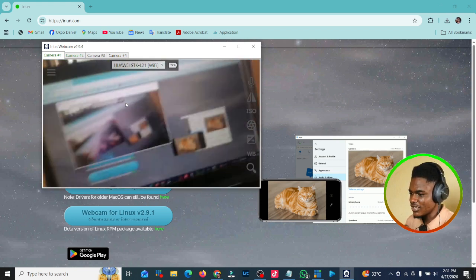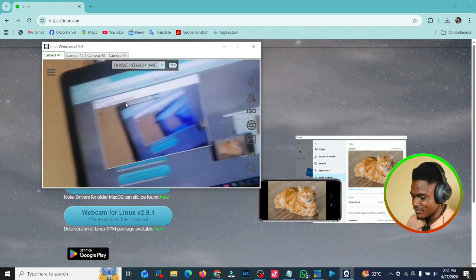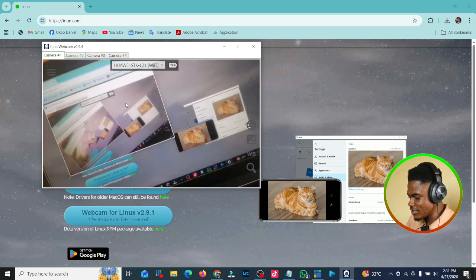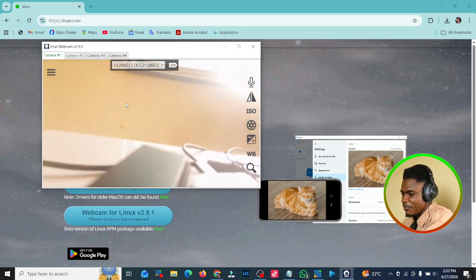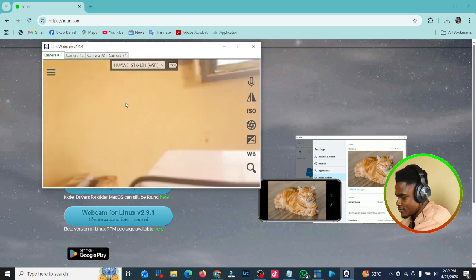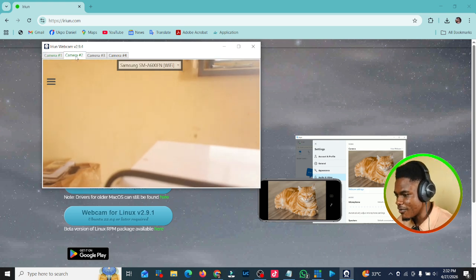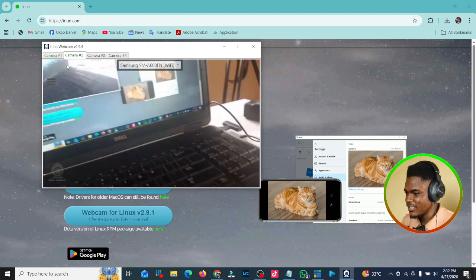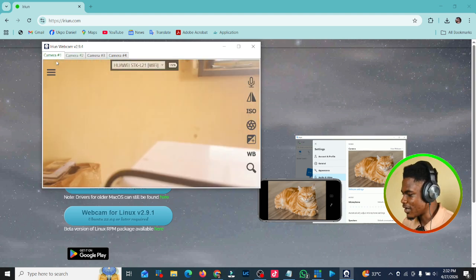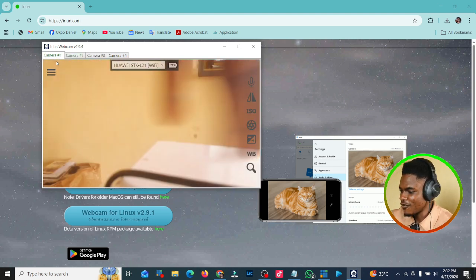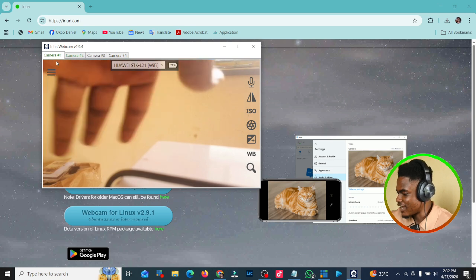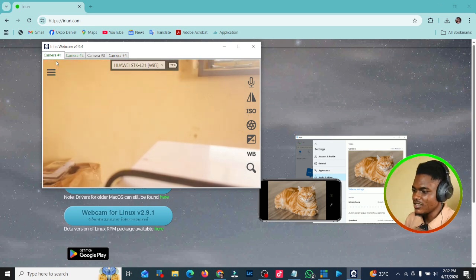As you can see on the screen right here, I'm currently using 2 phones. Let me position this phone right here, and this is the second phone. If I click on camera 2, you can see the second phone. If I click on camera 1, this is this phone right here. You can see this is my hand, this is me waving right here. Now let's add this into vMix.